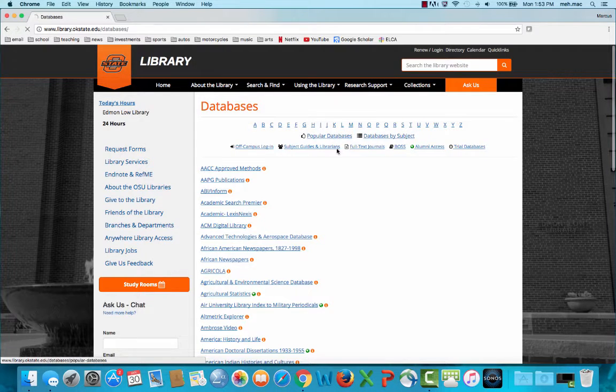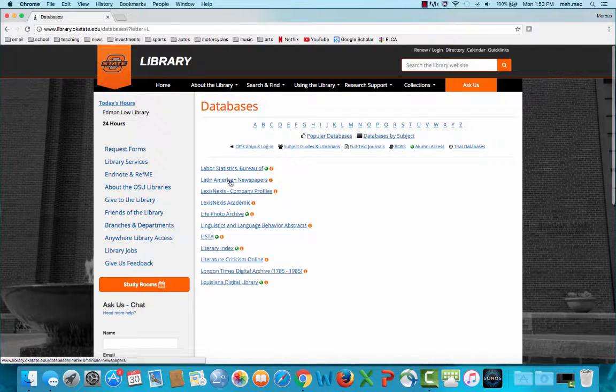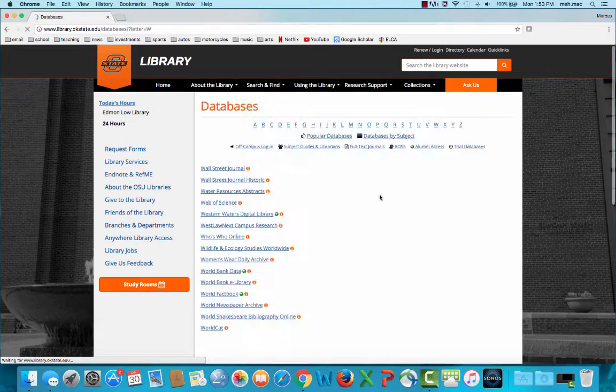You can go to the L menu from the databases, and this LexisNexis Academic is primarily the one that we use. The alternative is Westlaw. I'm just going to show you, we're not going to use it this semester. Westlaw is very good for some things, but it's not as good for the positive treatment of decisions, and so we're going to use the good old traditional LexisNexis Shepardize function. But another option to do these kinds of projects is the Westlaw database, which you guys have probably heard of.